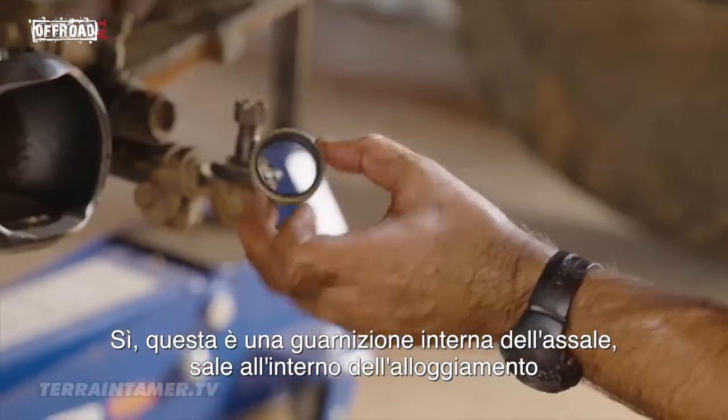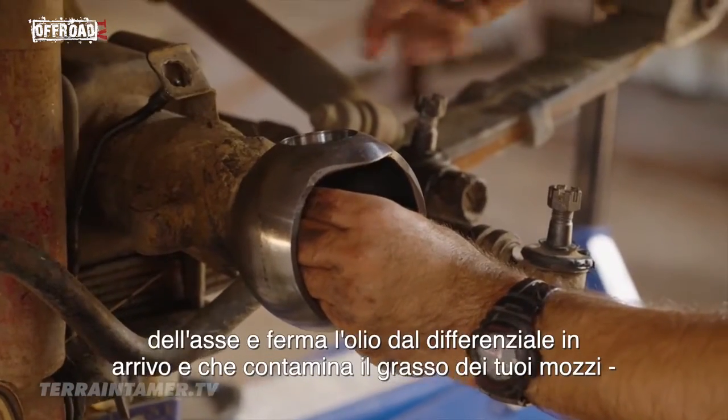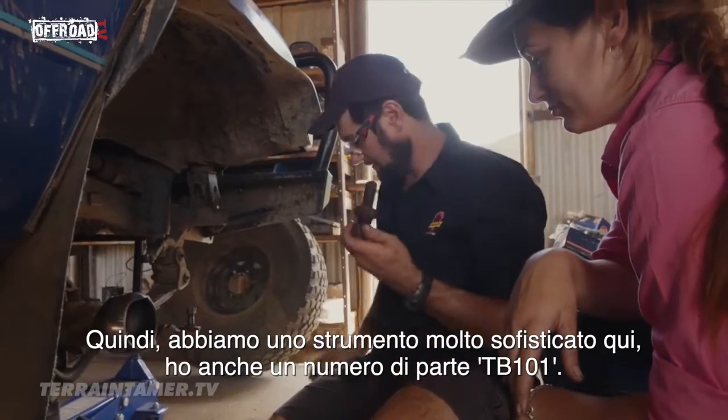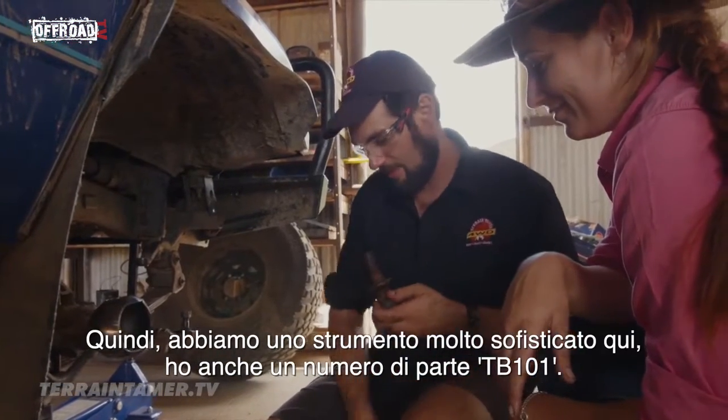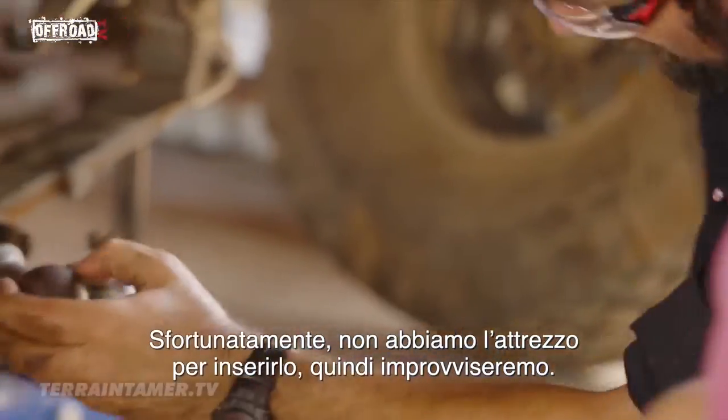This is an inner axle seal. It goes up inside the axle housing and stops the diff oil coming up and contaminating the grease for your hubs. So we've got a very sophisticated tool here. I even gave it a part number, TB101. Unfortunately, we don't have the tool to put it in, so we improvise.